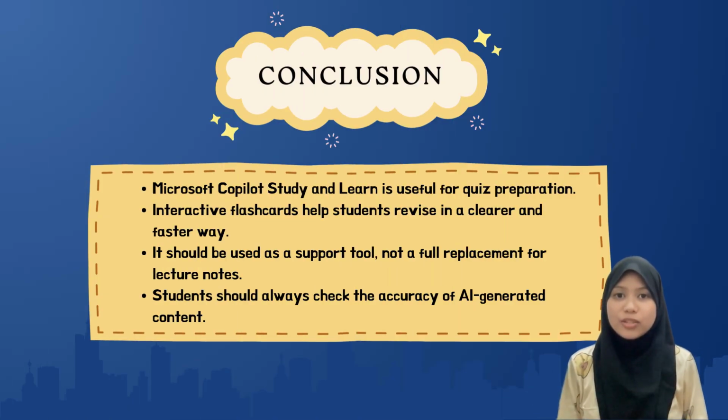In conclusion, Microsoft Copilot Study and Learn is a useful AI-based learning feature that can support students in quiz preparation. Through interactive flashcards, students can turn long learning materials into shorter and clearer revision points. This feature is helpful because it saves time, simplifies notes, supports active recall, and helps students identify weak areas. It also makes studying more organized and interactive, especially for students who need to prepare for quizzes within a limited time. However, students should use the feature wisely.